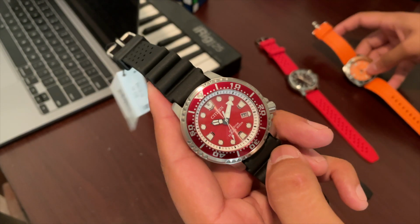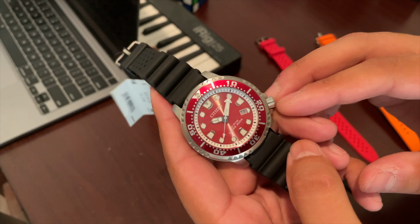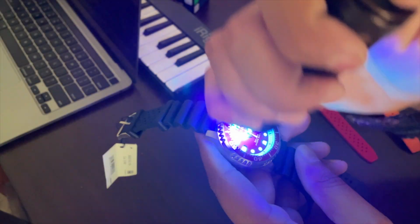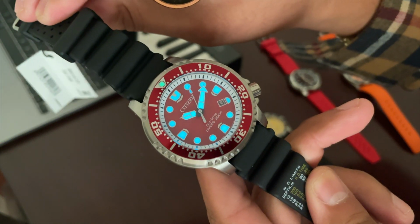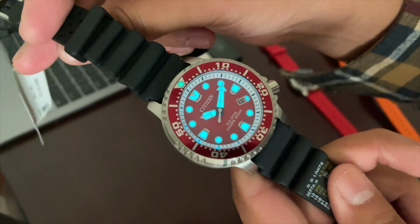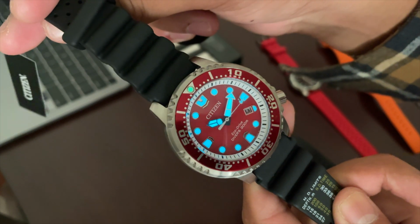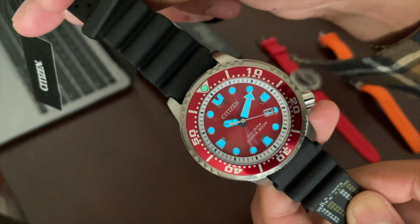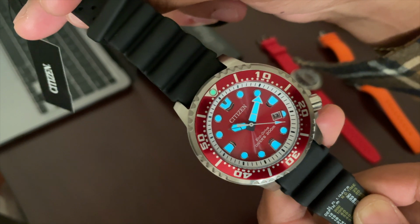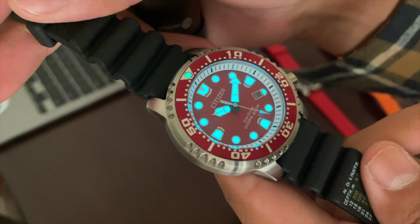So let's check out the lume of this watch and how it stands up against the other watches. All right. Here it is. I think in some of my other videos I have talked about how I really do enjoy the fact that Citizen uses this blue lume. I gotta say it is sometimes a little lackluster, but not by much. You won't get the strength that you do in Seiko watches, but the blue tone is really nice. Just look at that.